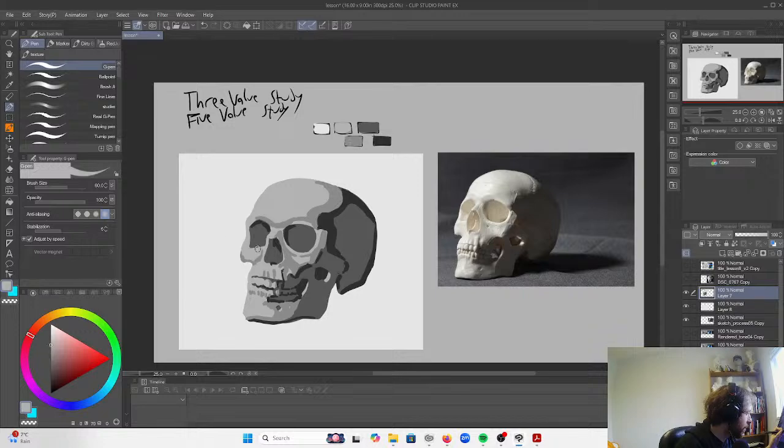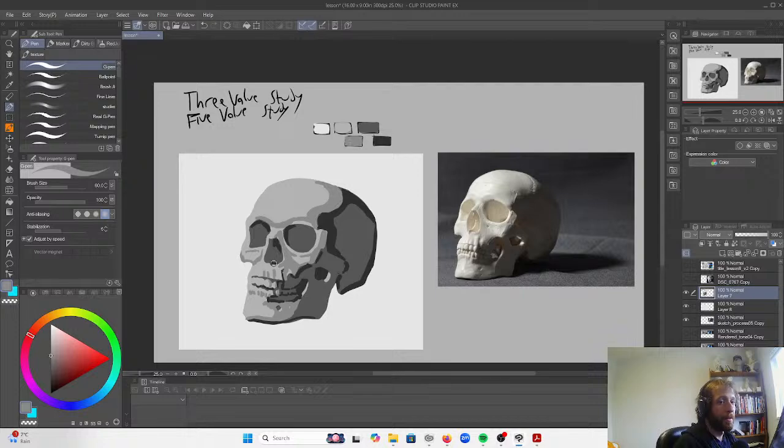Okay, I have a very specific question. Imagine that the skull has toothpicks on the side. Things that are very thin are going to have a very thin shadow and a very thin highlight, and there's a bunch of them.